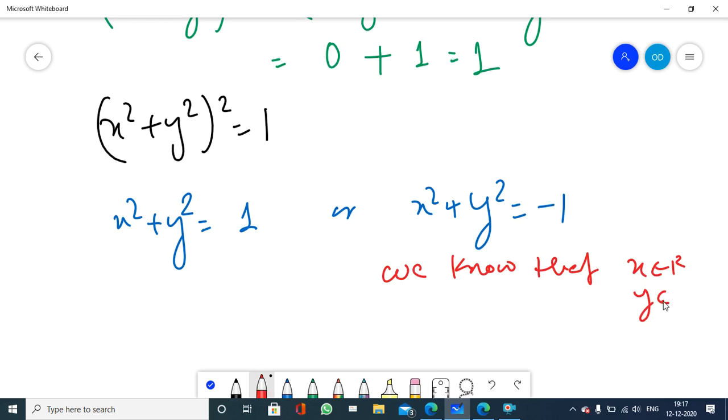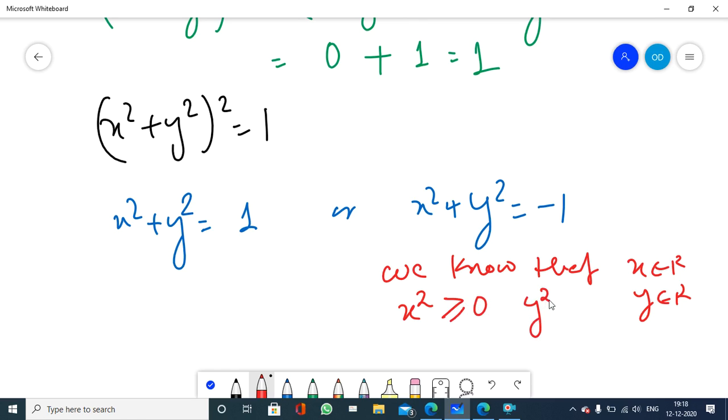From the beginning, we have taken x plus iy to be the square root of minus i. In x plus iy, x was the real part, y was the imaginary part, and both are real numbers. Remember, x and y both are real numbers. Now, if x is a real number, the square of a real number, can it be negative? No, it is either 0 or greater than 0, right?